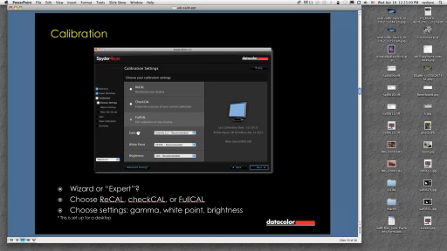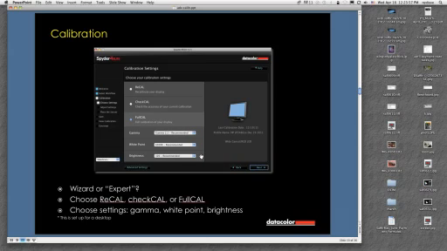Now, in this particular screen, you can set the gamma and the white point and the brightness. These are drop-down menus, and these are the settings that I recommend you use as a starting point. There are a number of reasons why, but the most important thing that I can point out here is that the gamma and the white point are accepted standards, but there's a lot of discussion amongst people. Every time I do one of these seminars or on the forums, the question is, how bright should the monitor be? And the monitor brightness should in significant degree be driven by the ambient light in your environment.